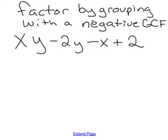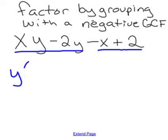So it looks like the first two terms, xy minus 2y, have a common factor of y. And the last two terms don't have a common factor. Maybe its common factor is 1. So let's go ahead and take the y out of the first group. If you take a y out of the first group, you're left with x minus 2. Factoring out a y.